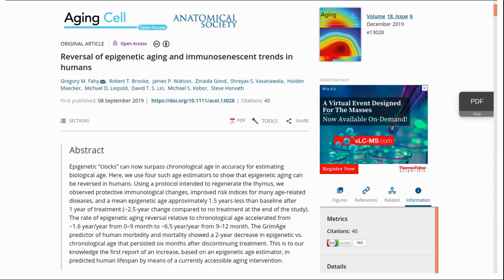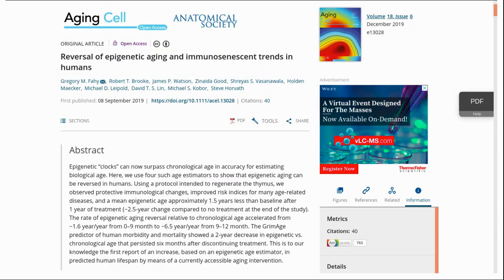After viewing videos and reading the book Lifespan by Dr. David Sinclair, we started our NMN and resveratrol trial last year. Other than anecdotal feelings and measurements, we are tracking our progress with epigenetic clock tests to measure our biological age. In September last year there was big news in the aging field when a clinical trial demonstrated for the first time in humans that it is possible to reverse aging as measured by the epigenetic clock.